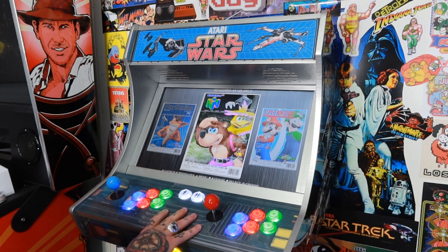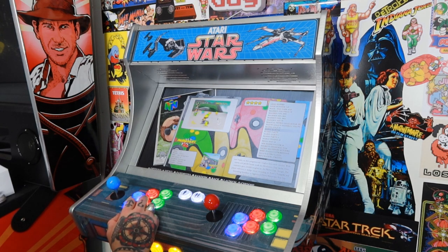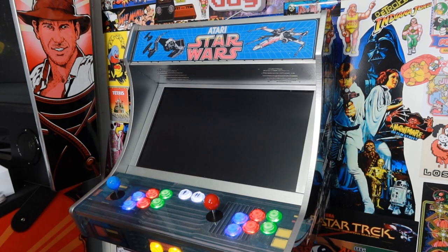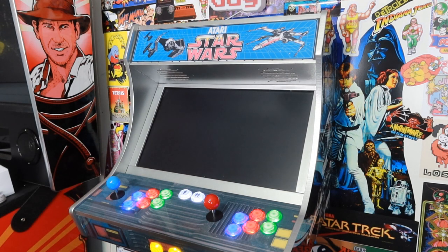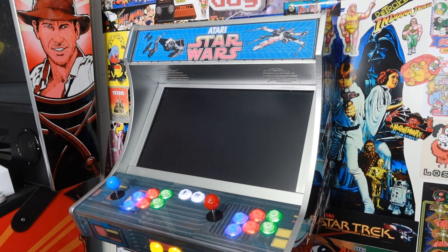So this is a Raspberry Pi 4 powered arcade cabinet running RetroPie. The first thing we need to do is go into our N64 collection right here. I'm going to select this and jump into my favorite N64 game, which is Mario Kart 64. What we need to do now is let the game actually load in — it's going to take a couple seconds. It doesn't have to load all the way in, just until you get to that first Nintendo screen.